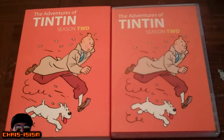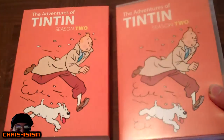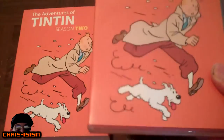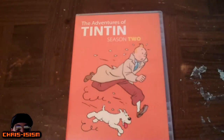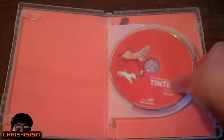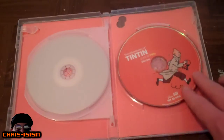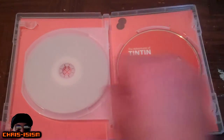Such a great company. And here we have The Adventures of Tintin Season 2. Pretty much the same thing — same artwork for the front and back without the slipcase, and it also comes in a clear armory case. Pretty much the same thing as Season 1, so you should expect the same insides. Again, pretty basic stuff — no actual artwork, just orange. And we got Tintin and Snowy on Disc 1, and Tintin holding keys running on Disc 2. So it's a little different with the artwork and with the colors, but they're pretty much the same template.